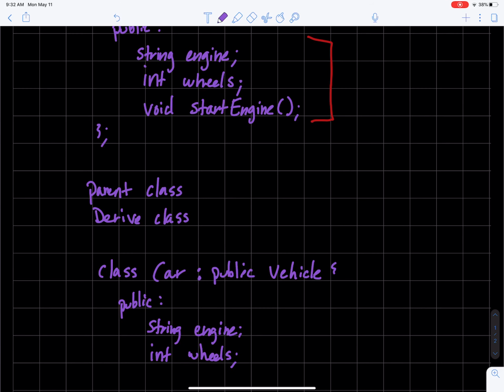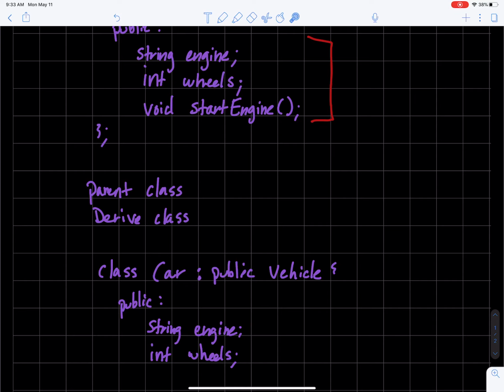And so let's just look at this function called start engine. If this start engine makes some changes to its member variable engine in order for it to be able to start the engine, then if I try to call start engine from my car, this start engine function from vehicle is going to make changes to this engine, but I put in a new engine.